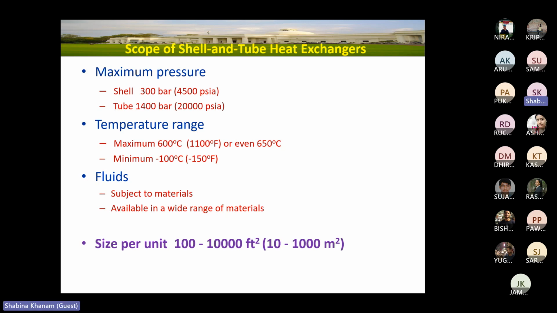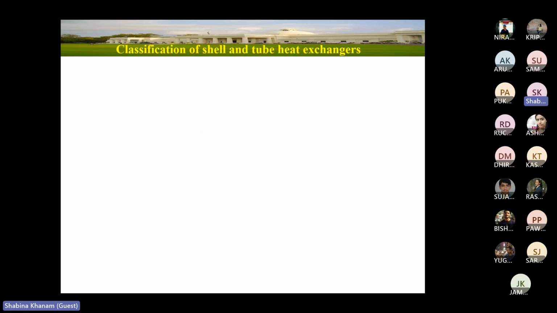Okay, so these are some of the points, and now we will consider the shell and tube heat exchanger and its classification. We have discussed classification of exchangers, but this is specifically for shell and tube heat exchanger. When you go for the design of a shell and tube heat exchanger, you need to choose a suitable heat exchanger of shell and tube type. Therefore you should understand what the different shell and tube heat exchangers are, and in which case which one is more suitable.